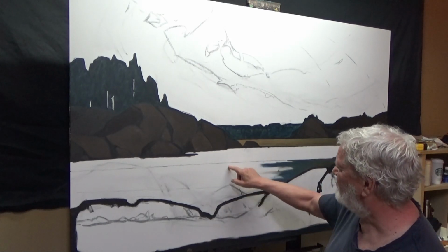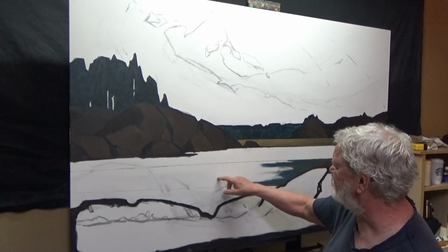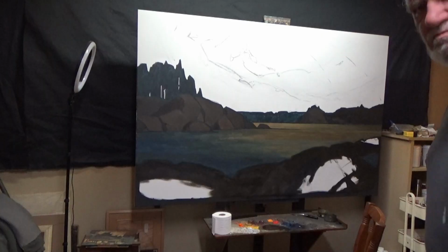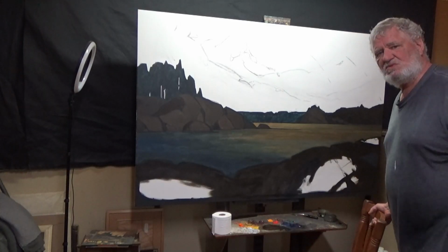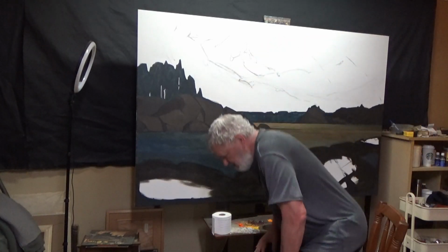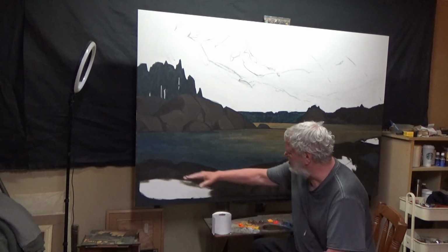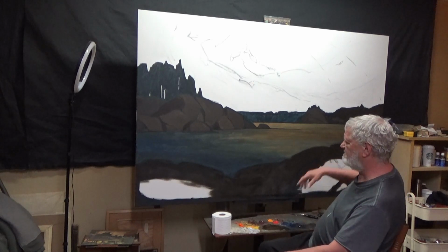I'm just going to more or less follow these lines, these indexing lines. I like how they've turned out. I thought I'd just give you a quick shot here. I had my general line now that I want for these rocks.